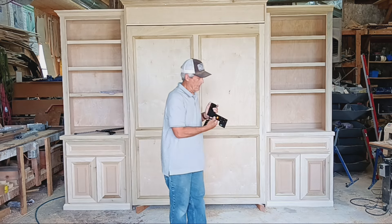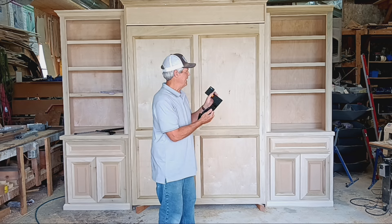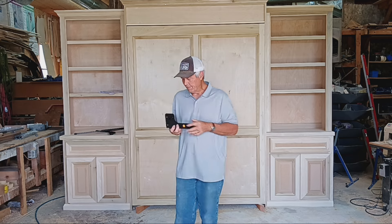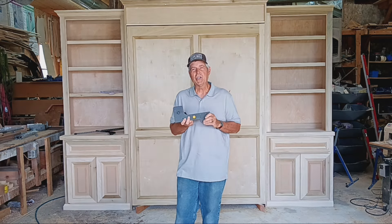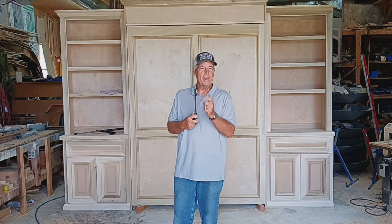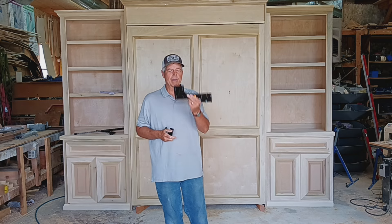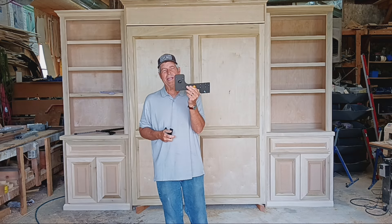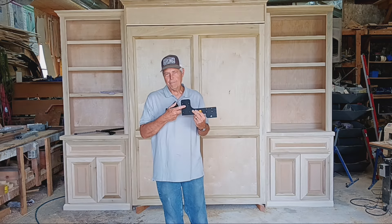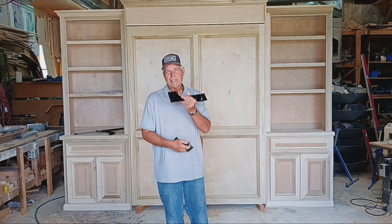This is the mounting plate that goes on the side of the box the bed fits in, and what I like about it is it's a big metal plate. It's got multiple places to attach, and all you have to do is drill one little hole in the side of your bed box for this to fit in. They send you a combination of wood screws and some through bolts, and this really caught my attention because it looked like a great way to attach basically the pivot point and also the point where the piston attaches to the side of the bed.